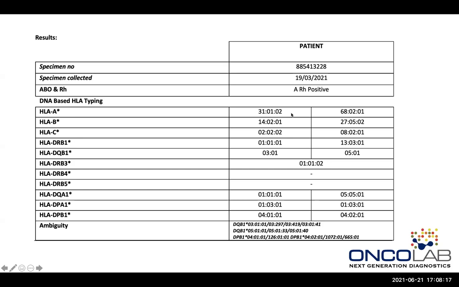And then there's a fourth field, which we don't report because it massively increases the number of ambiguities. The fourth field relates to changes in the non-coding region, so the untranslated region and the introns. And then there are suffixes like N, which means that antigen is not expressed, or S, which means it's only secreted. So we don't report all of that, but we try and resolve up to the third field.